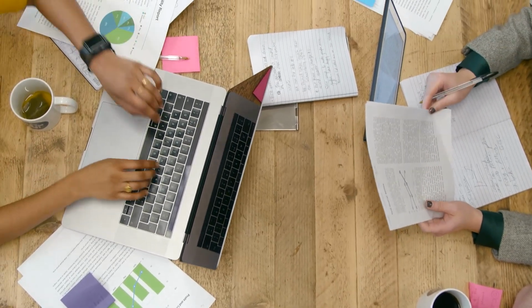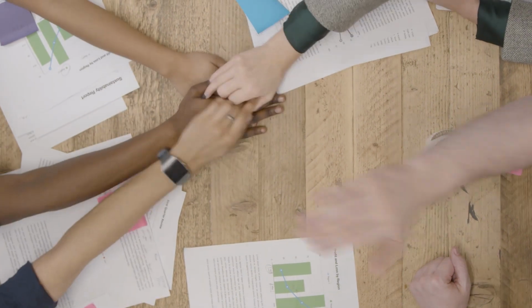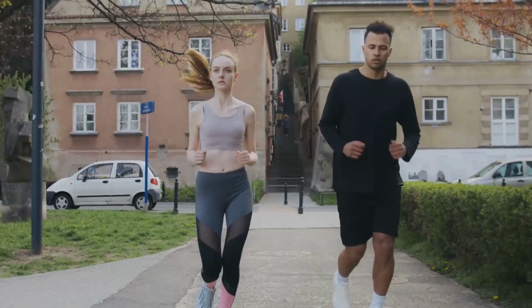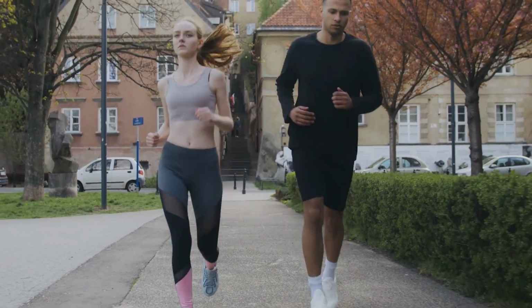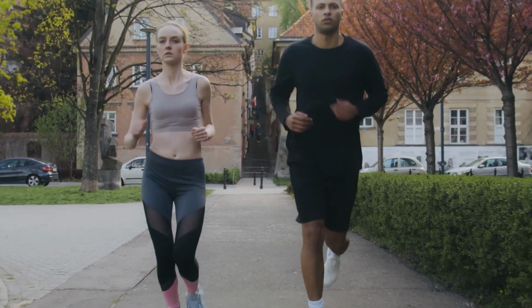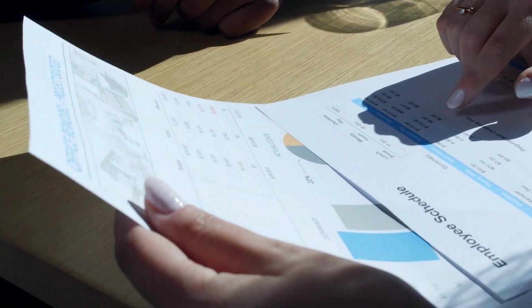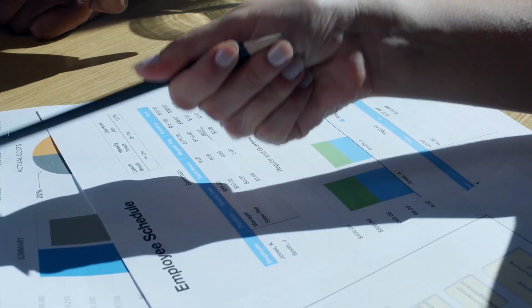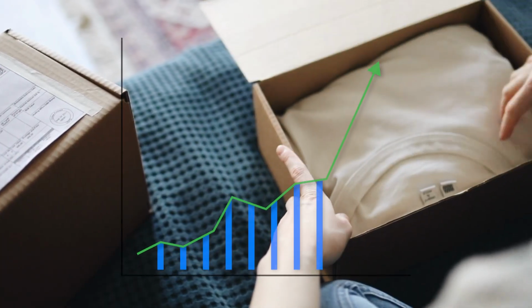We continually monitor the campaign's performance and make data-driven decisions to optimize and fine-tune the campaign as needed to achieve the desired results. For a fitness apparel company looking to increase brand awareness and drive online sales, we selected TikTok's in-feed ad format to showcase the brand's products in a visually stunning and engaging way. By closely monitoring the campaign's performance and making data-driven decisions, we were able to improve the campaign's effectiveness over time. As a result, the fitness apparel company saw a significant increase in brand awareness and online sales, with high engagement rates for the in-feed ads.